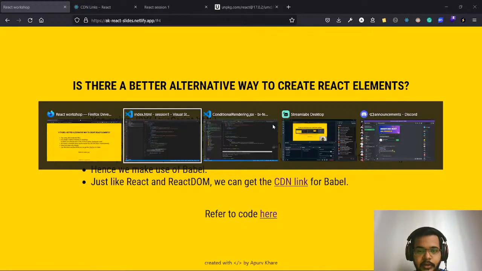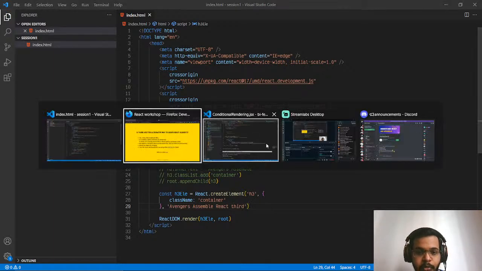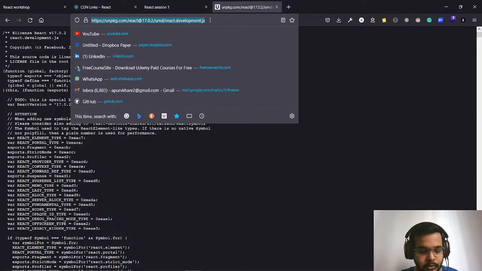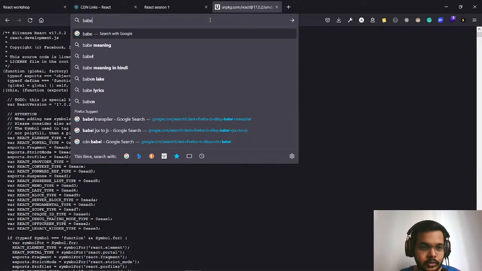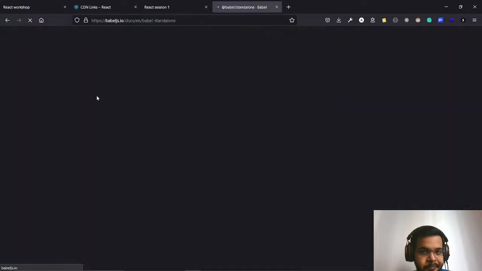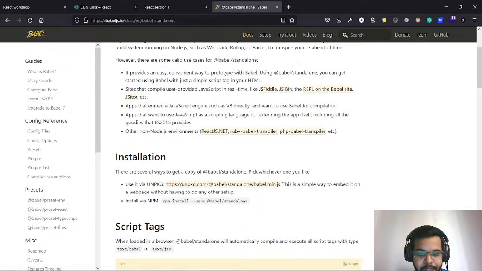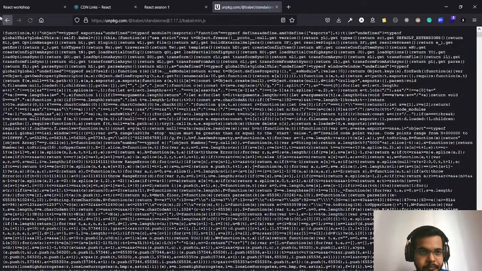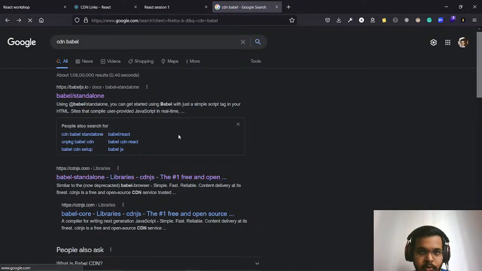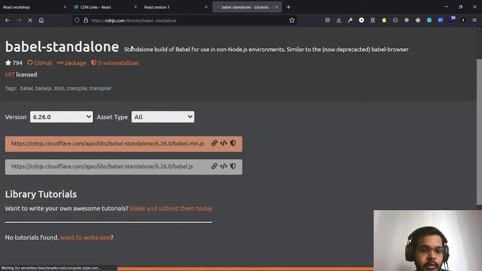Let's see that. First of all, I'll need Babel, so I'll import that. Babel CDN. Yep, this is the one. I need to enter script so that I don't miss any of the tags.